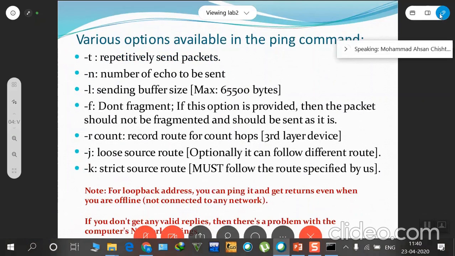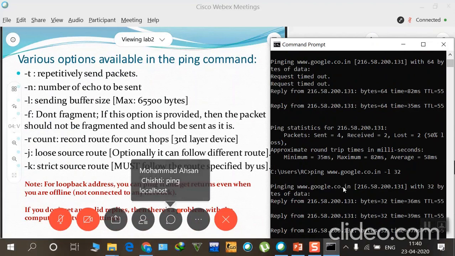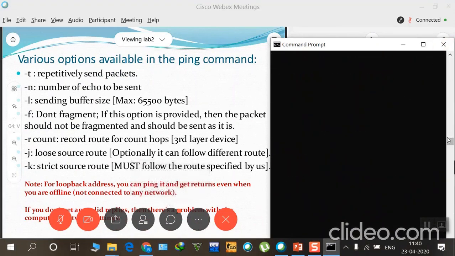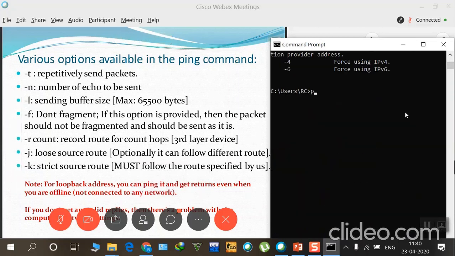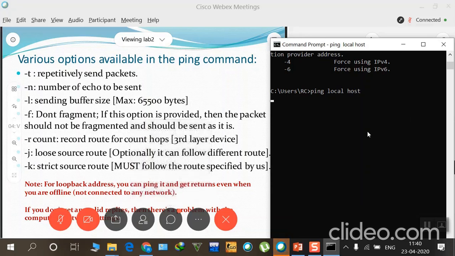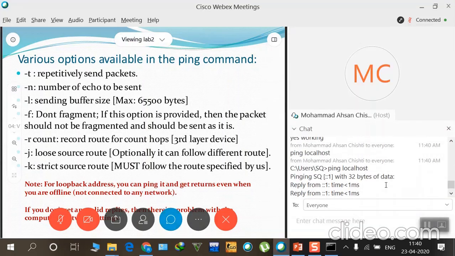I'll type it. Write this command, ping localhost, and you would get a reply back like this. I've copy pasted the reply. Now you can see ping localhost, pinging SQ, ::1 with 32 bytes of data.